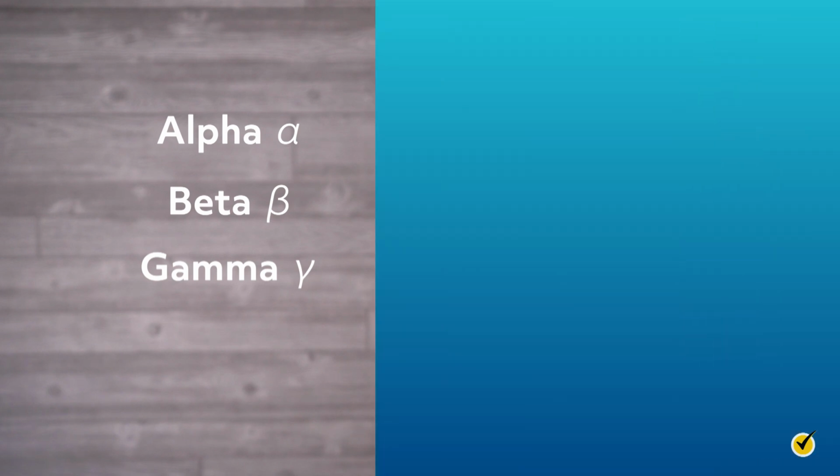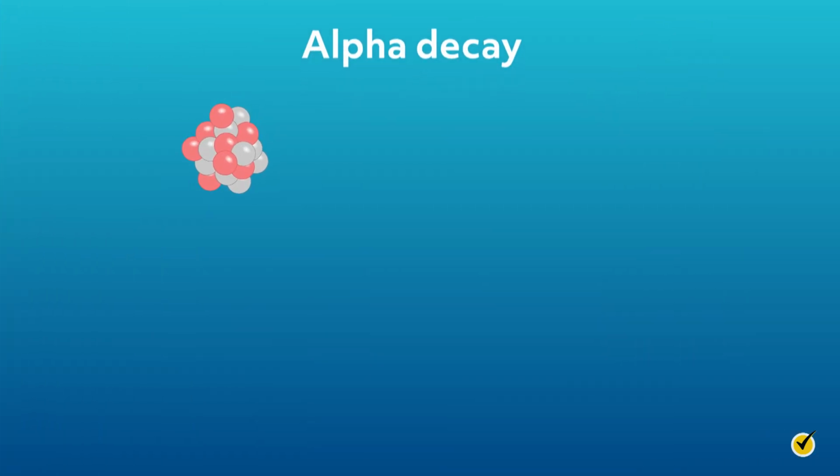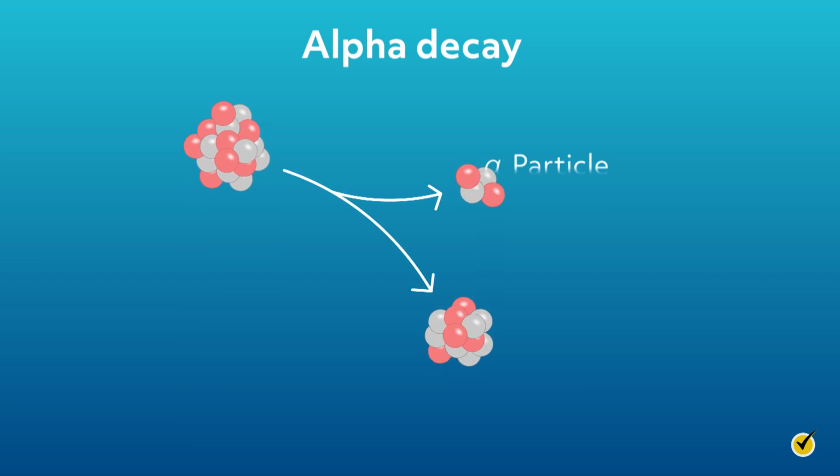Now that we have a sense of why nuclei can be unstable, let's consider how they decay. When a nucleus breaks apart, there are three modes of decay: alpha, beta, and gamma, which are named for the type of emission associated with each. Alpha decay is the emission of an alpha particle, which is 2 protons and 2 neutrons. This particle is a helium nucleus.